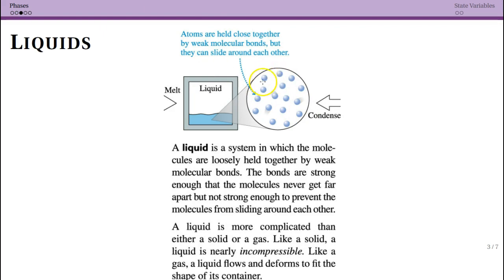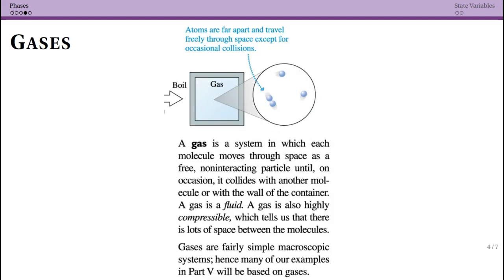Liquids are going to have molecules or atoms that are not actually attached together in as rigid of a way, but they are attracted together such that they are condensed. The idea being that they're held together slightly, and it is again incompressible. So it is going to have a constant volume if it's a liquid, and it's going to fill the container. As long as there's gravity, it will be filling the bottom of the container. Now there actually is a special chapter that deals with liquids that we're not covering, so in general you're not going to see liquids again.